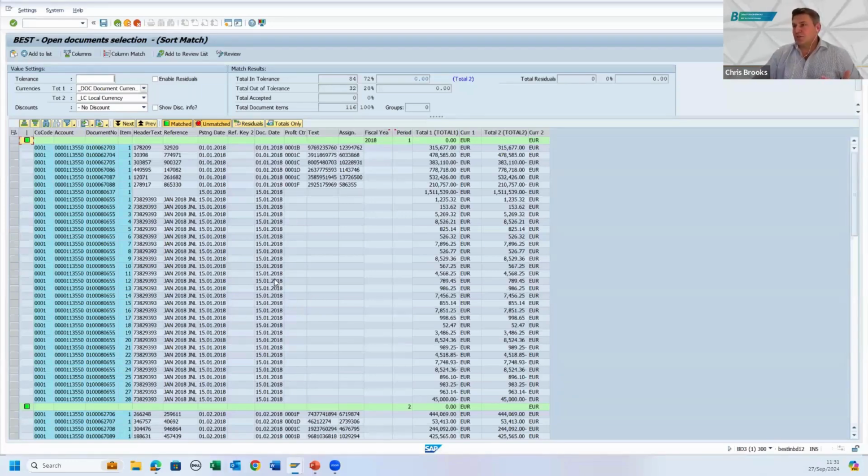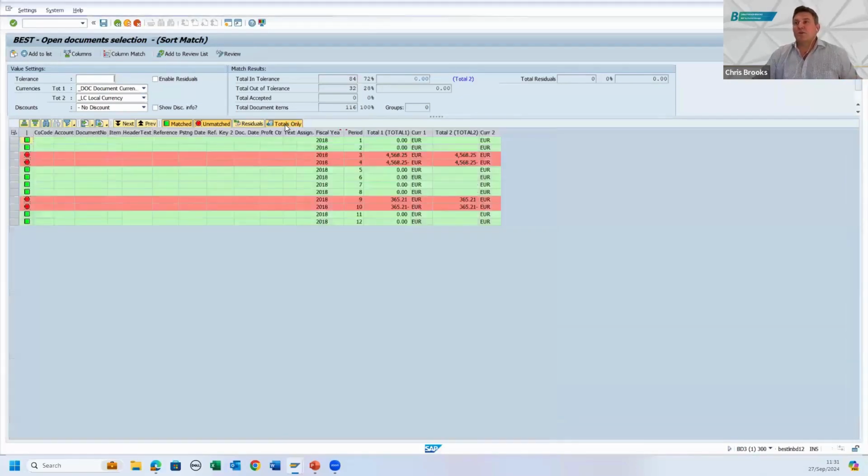So, to determine that, I can actually compress this to say, right, well, just show me the totals. And then I can actually see these totals in this manner. Now I'm running everything without a tolerance, so we can obviously factor in tolerances, but you can see everything that is happy according to my criteria, that's 0. It can clear, but it can't clear periods 3, 4, 9, and 10.